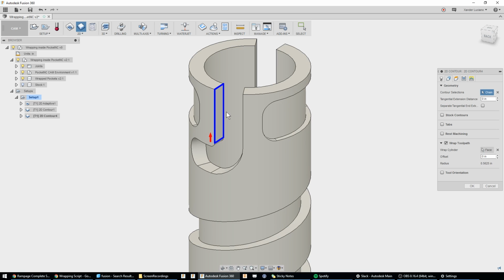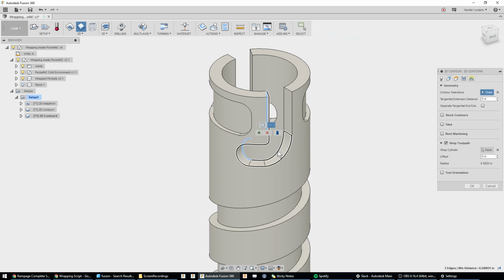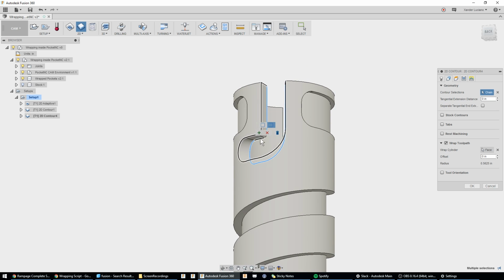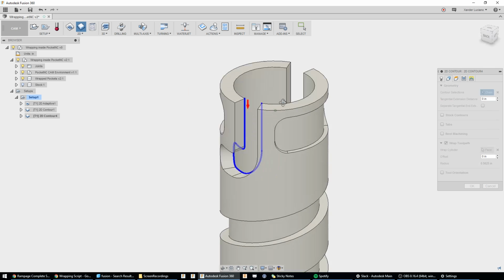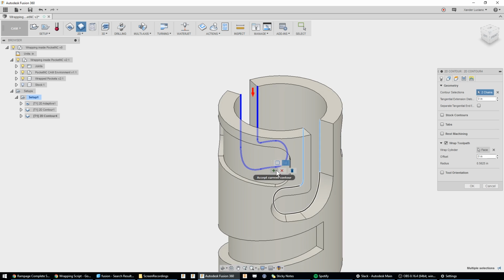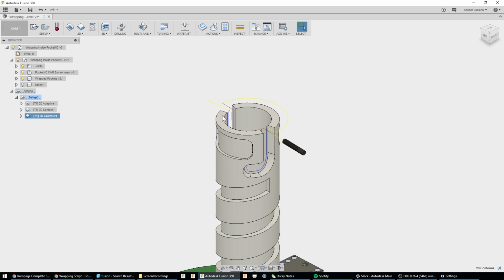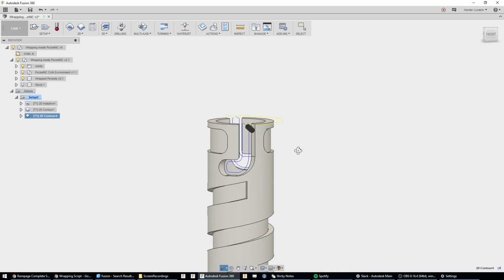No worries, we'll click on it again to go into the chaining menu. We'll choose an open contour, and we'll start adding a few more selections to it to help guide it into what we want. You'll see as we add selections, it tries to make guesses, and you can see it's still not technically correct. We need to add a few more in, and there's our first contour chain. We'll add one more over on this side, starting from here. We'll see it's already chosen an open contour, so we'll just add a few more contours to help guide it, and we'll hit OK. So now we have a 2D contour that is an open chain with two chains.